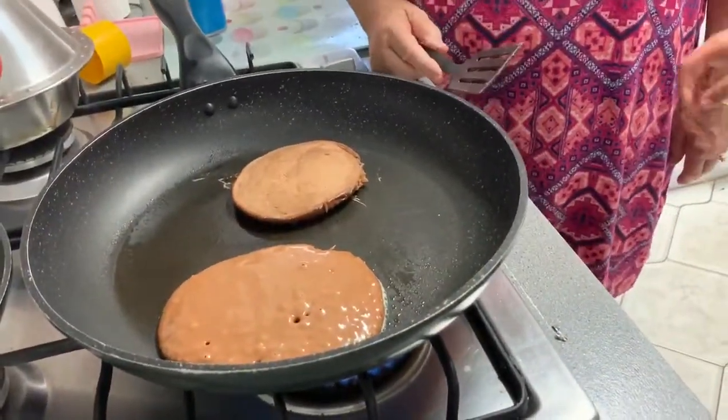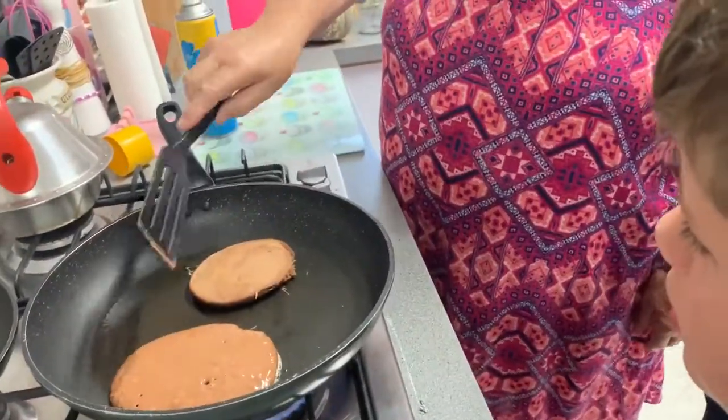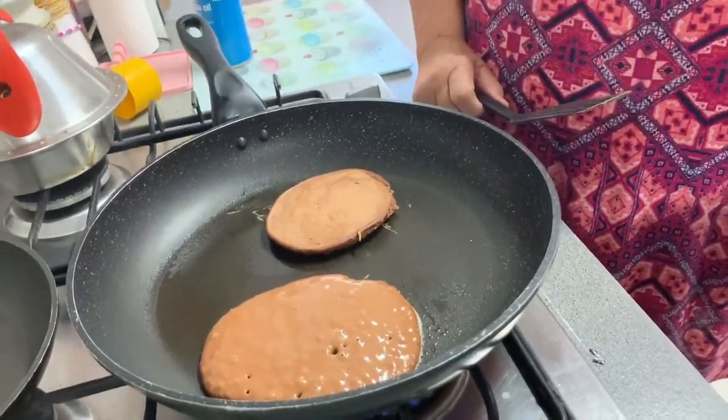Ooh, that little brown one. Why did you need to flip it? Because both sides get cooked. So that one is the outside. This one just needs a bit more, doesn't it? Oh, look at that. Are you going to make smaller ones or bigger ones next?